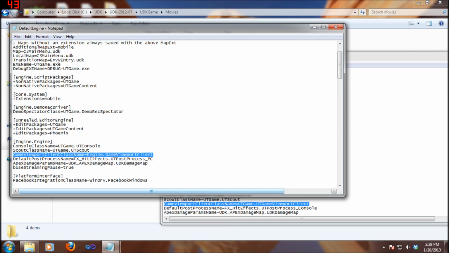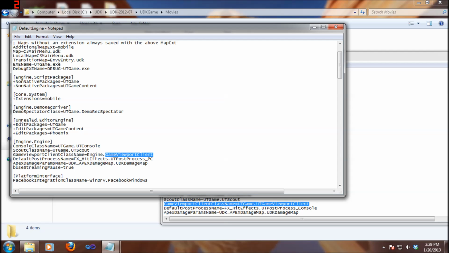So all I did was, once I found it, it's in the engine folder, which is why this is engine dot, because the way that this is reading out is it's the folder name, so engine dot class name, which is GameViewportClient, with a capital G, a capital V, and a capital C. Once you've changed this out, and you've got your new video in, you now have your custom screen with no inherent text coded into it, and that can be a really good thing. Or at least, if it does have text, it won't be the default UDK.